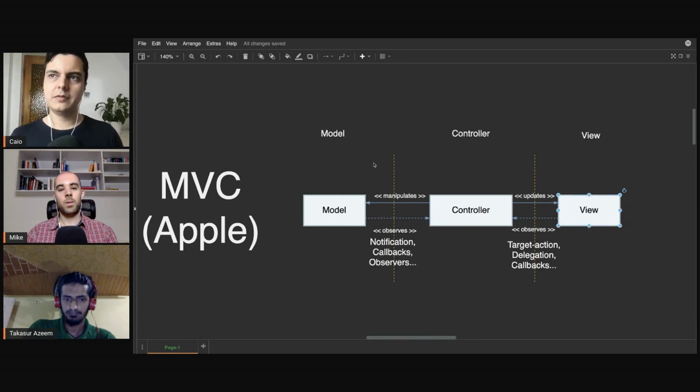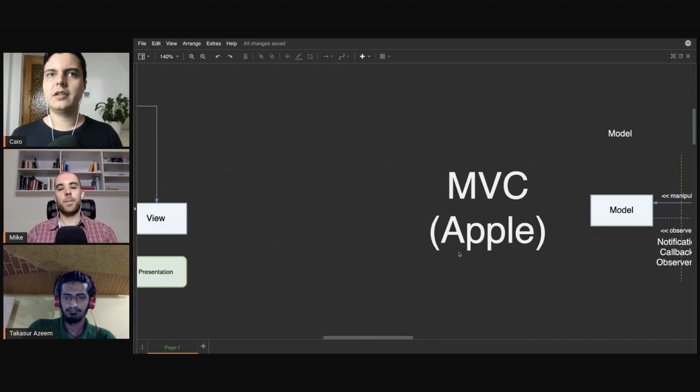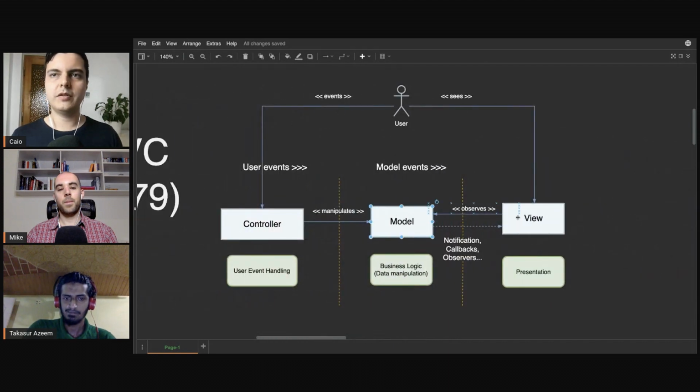This way, the view usually doesn't depend on the model layer, and the model layer doesn't depend on the view. The controller sits in the middle of them and bridges this communication. And here, as you can see, the model also does not depend on the view. This communication is through some kind of callback listeners.